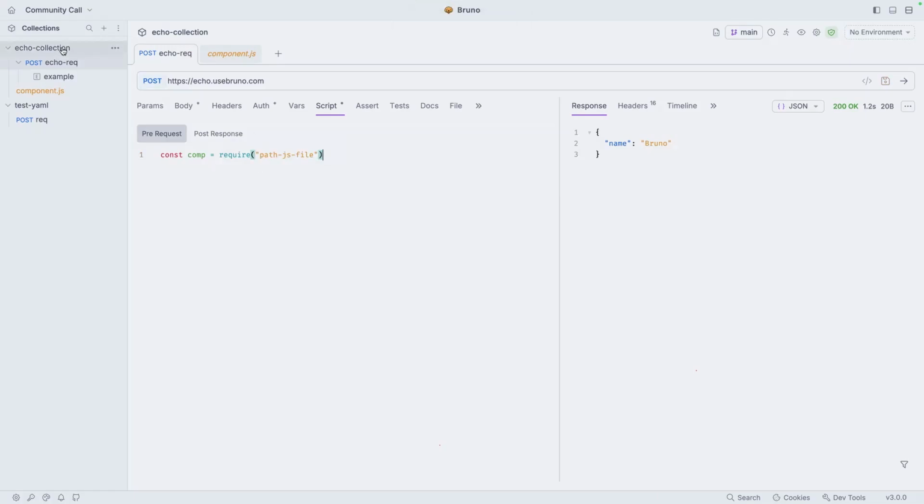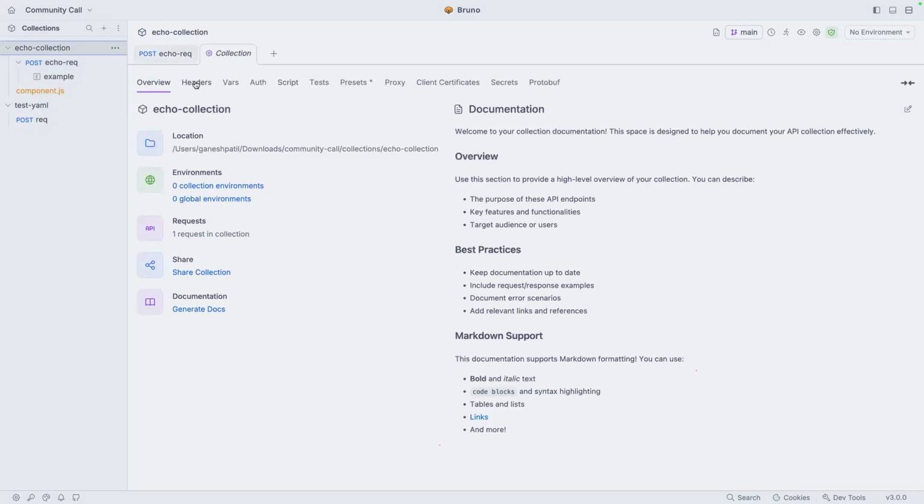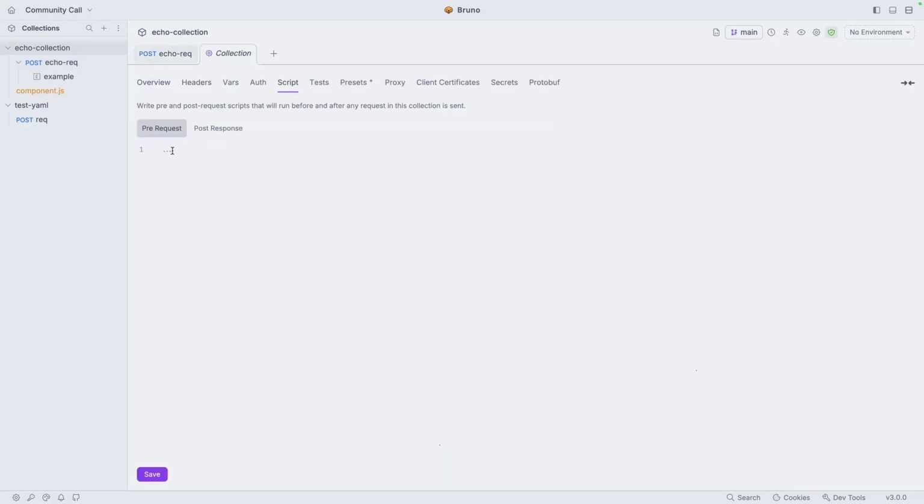Previously, if you had some script at collection level, it could be shared. We have implemented a new concept where every request which belongs to your particular collection or folder is run in an isolated environment. So let's say you are running something here, might be anything. It's only relevant to a particular collection, folder, or request, and is not going to be shared with your folder or file. Previously it was possible, but right now it's not. So this is a breaking change.